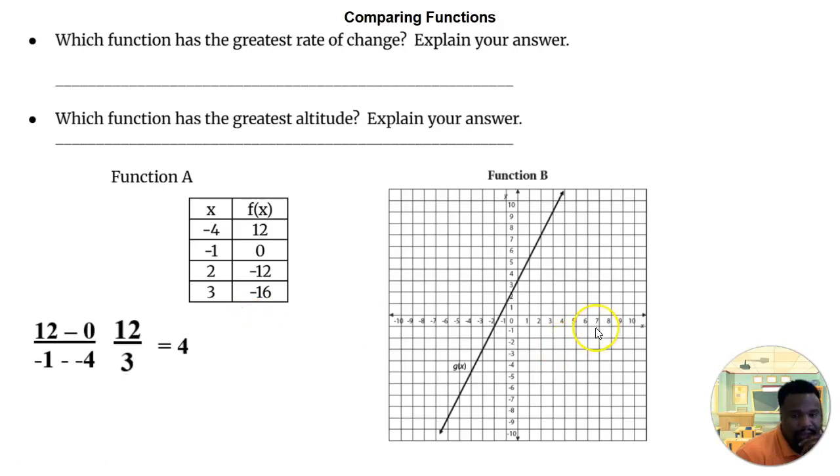Let's look at function B. All right, function B, if we look at our rate of change, we want to go ahead and do our rise over our run. Oh, and also the greatest altitude, look at your y-intercept. So my y-intercept is whenever, that's incorrect as well because the y-intercept is when x is 0, look at the corresponding y. This is the x-intercept. So let's go back and fix this. I apologize. All right, this is the x-intercept. This is not the y-intercept.